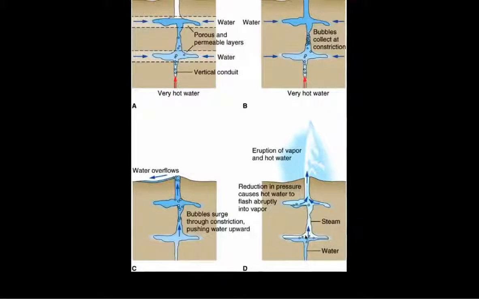When that water goes out, all of a sudden, this water, which is superheated, which wanted to turn into steam but couldn't because of all the pressure on it, bursts out and creates a geyser, pushing the water that was on top of it out. Once it's done that, the water from these pools will begin to percolate back down in again. It will get reheated and repeat the process. As you know, Old Faithful is said to go off every hour. Actually, it varies significantly, depending on the conditions of the water on the surface.